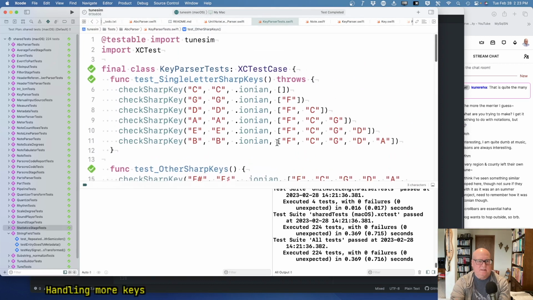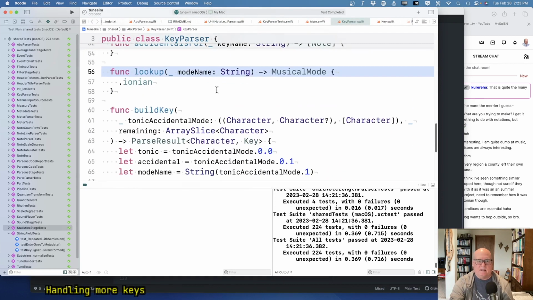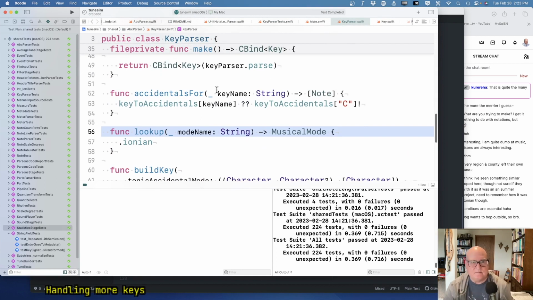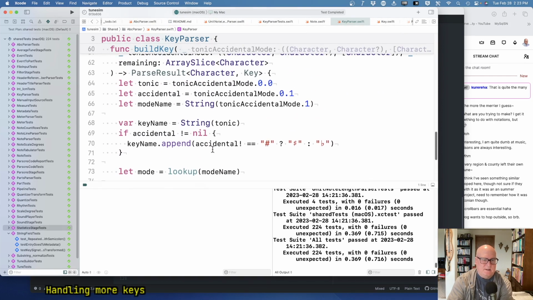Now, this lookup, I don't know, maybe I could test it directly. I really don't know.